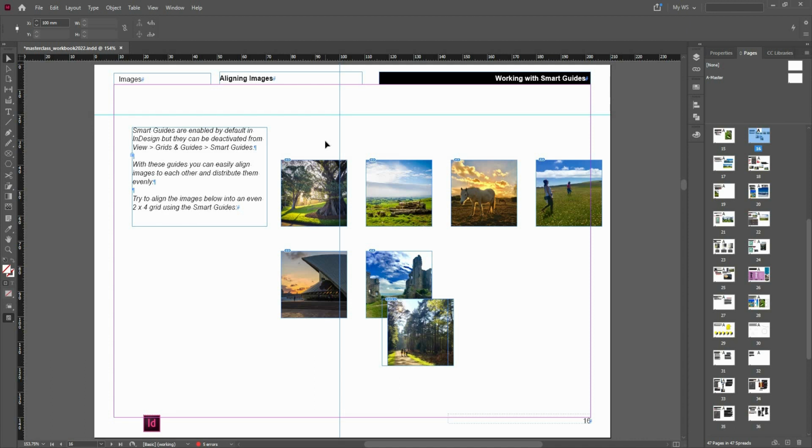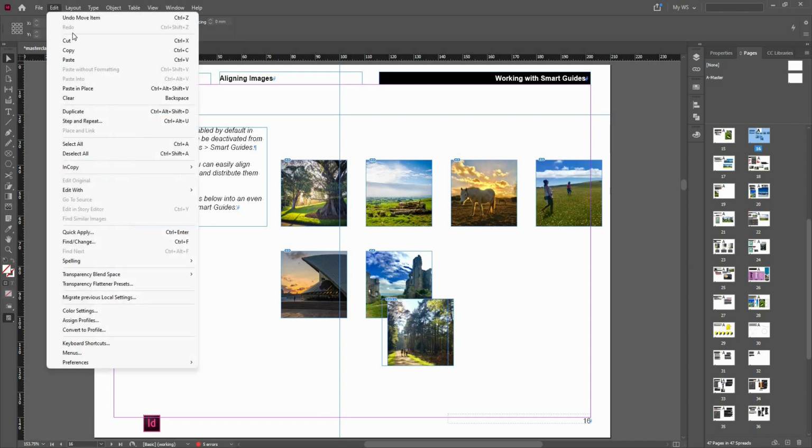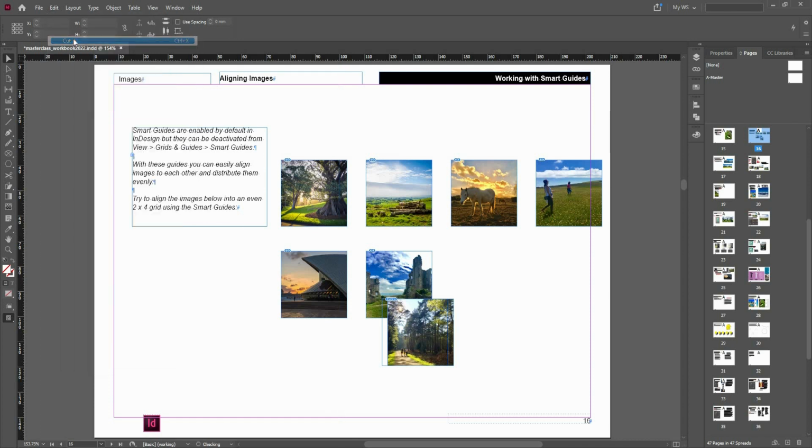Now once you have guides on the page, you can start moving things around and align them easily using these guides. It allows you to have a perfect positioning. In case you want to use them throughout the document, you have to select them and copy them into your master page. So if I select them, now go to the edit menu, you can cut them.